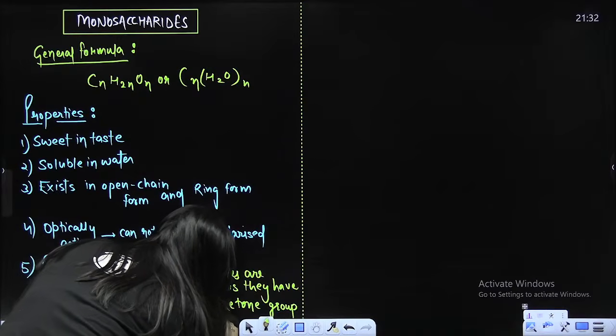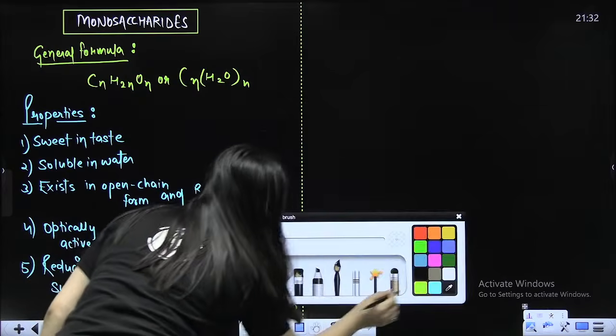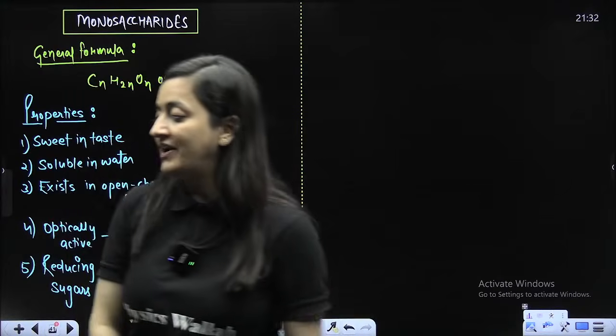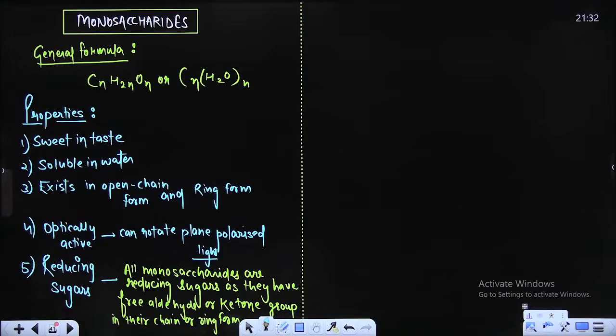Now, I'm sure you are not aware of it. We'll discuss that they can reduce the Benedict solution and Fehling solution. So we will talk about that in chemistry. You people read about it. They can reduce that particular reagent. The Benedict test and Fehling test are helpful for checking the presence of glucose in urine. One by one we will discuss that.